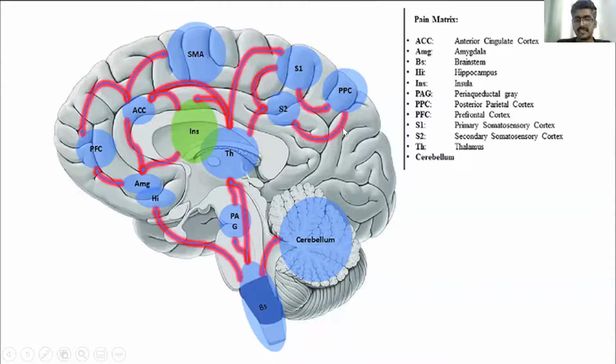You can see that these are the various areas in the brain that are involved in perceiving pain as an experience. It is actually a very complex network of various centers in the brain, so we can imagine how widespread pain is. Other than being a mere sensation felt by the nociceptors, it is actually a widespread emotional and sensory phenomenon.